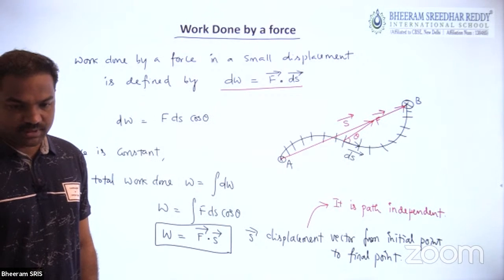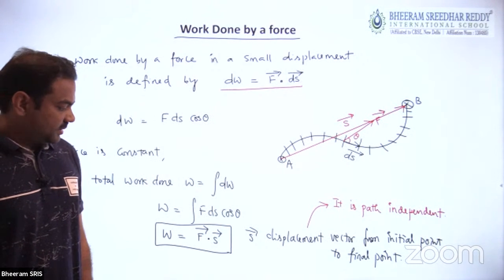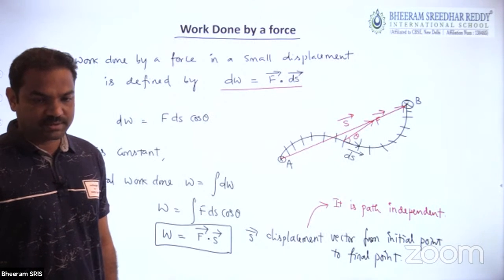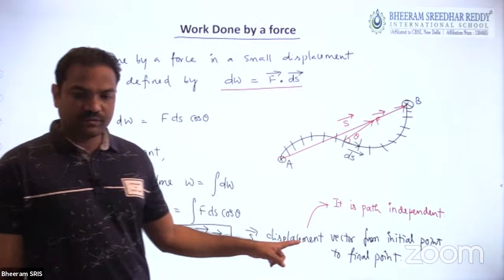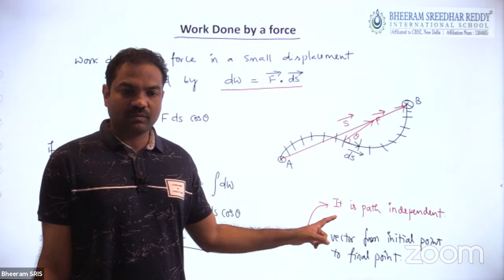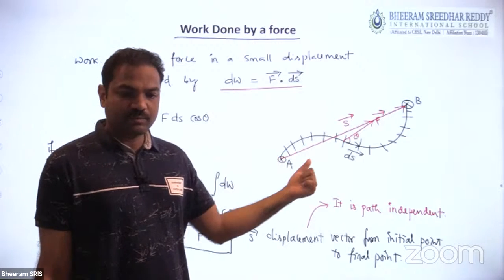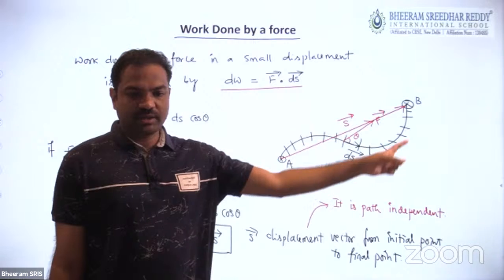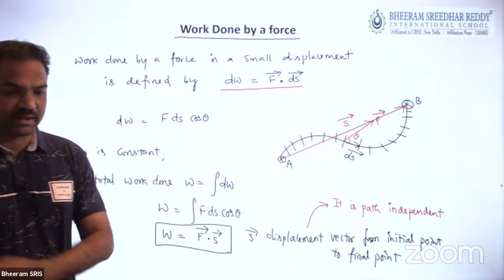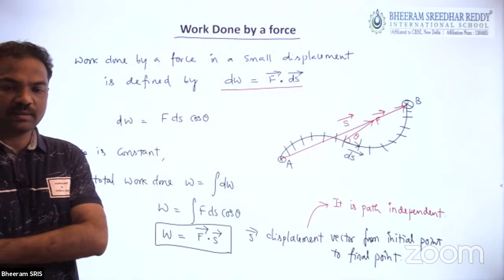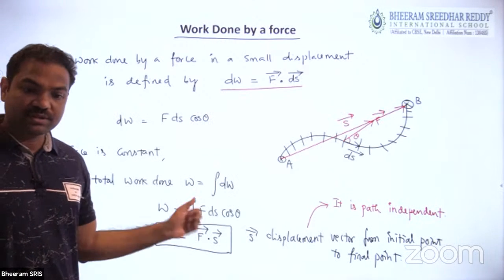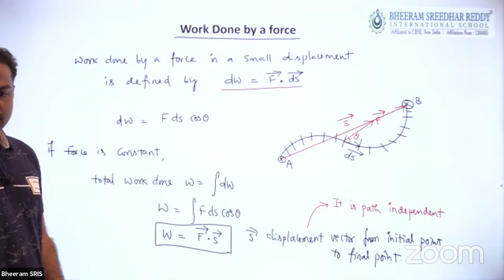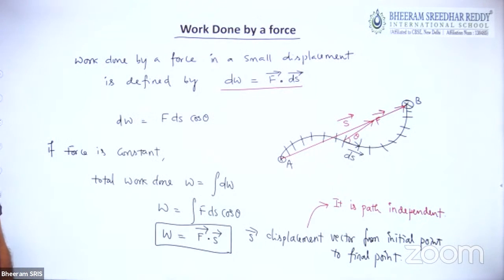Okay, Praveen. When force is constant, you can write F bar dot S bar. Remember this. And remember, when force is constant, directly you can take the displacement vector from initial point to final point. You can take the direct displacement vector. No need to go with the path. It is path independent. It does not depend on the path when force is constant. Clear? Wrote down? Shall I go to the next part?